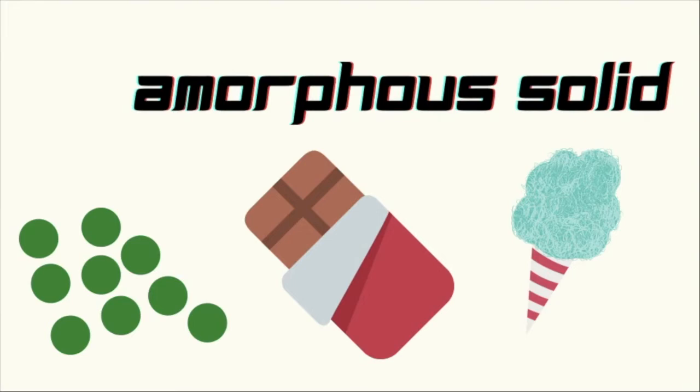Now the opposite of that would be an amorphous solid. Anytime you see the word morph, that means form, and if you see the letter A in front of a word in science, that means the opposite of or not. So an amorphous solid means the particles aren't orderly. They are tightly packed, but not in an orderly fashion. They don't have a particular form to them. A lot of our foods are examples of amorphous solids, things like chocolate and cotton candy, which have particles that are tightly packed, but not in a very ordered pattern.